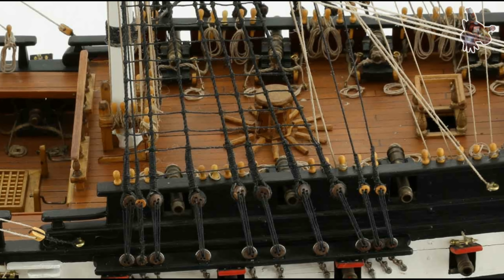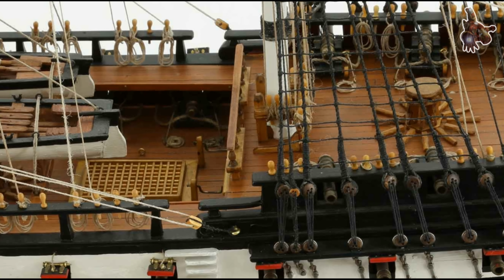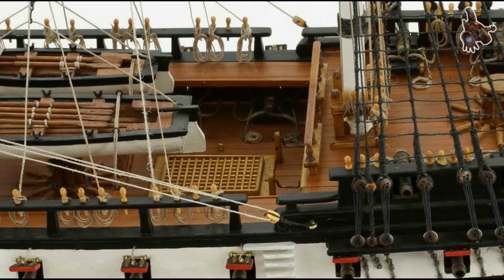We hope this detailed look at the USS Essex inspires your own modeling projects and deepens your appreciation for historic ships like this one.